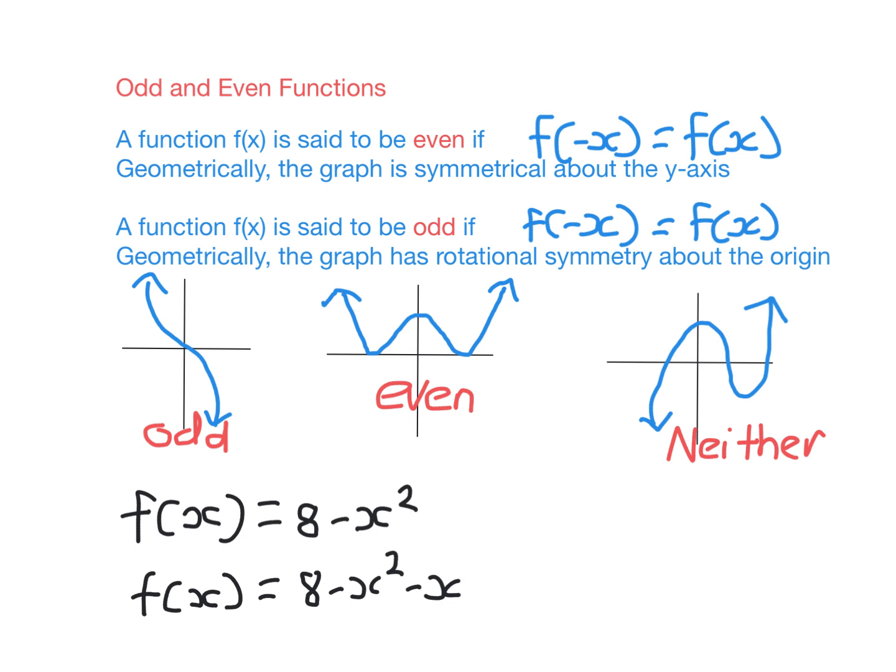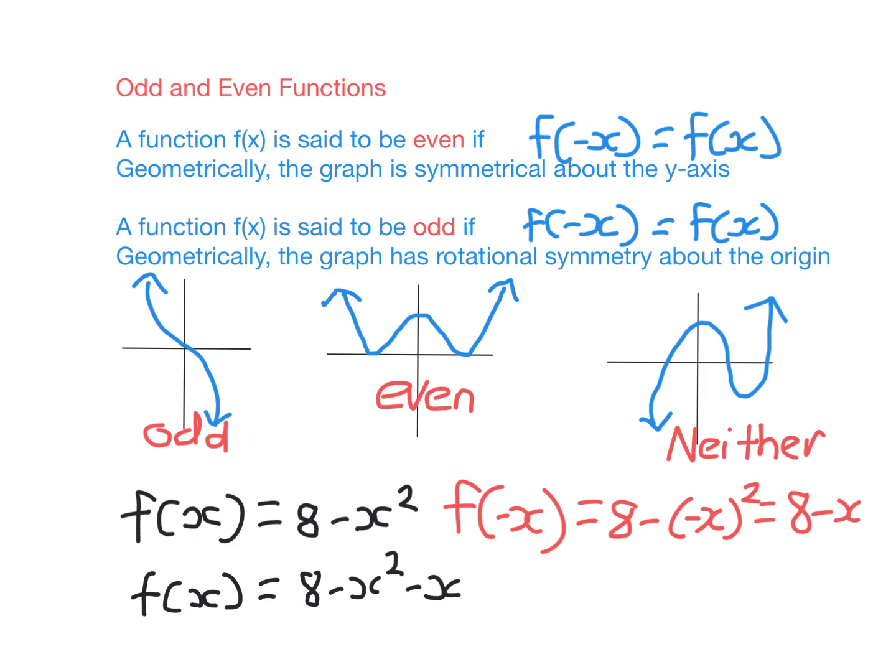All right, let's look at determining whether a function's even or odd just from its function. So let's look at this here. So the definitions we have up here involve f of negative x. So I'm going to substitute negative x. What that means is I'm going to take my expression and I'm going to replace x with negative x. So it turns out negative x squared is the same as x squared. That holds for any number. You know that 4 squared is the same as negative 4 squared. Or 7 squared is the same as negative 7 squared. So this is actually just 8 minus x squared.